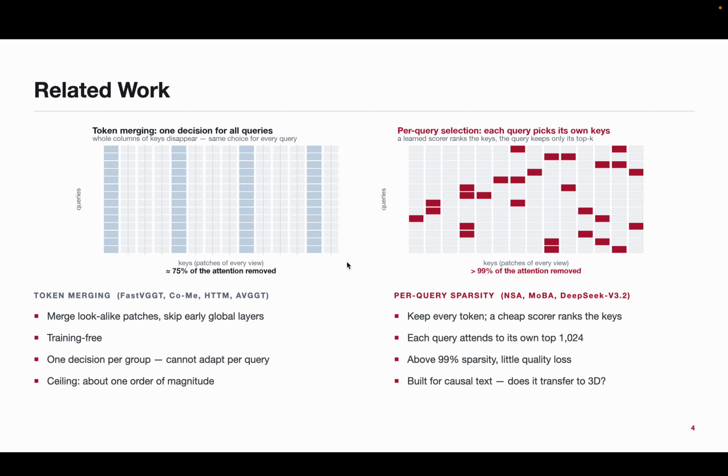Well, we have to train some sort of router or indexer to calculate it, and this indexer should be much faster than dense attention. So our work is basically seeing if we can transfer the sparse attention techniques that LLMs use to these geometric foundation models, and be successful at achieving a very high amount of sparsity and reducing that quadratic time complexity to make deployment of these geometric foundation models tenable.